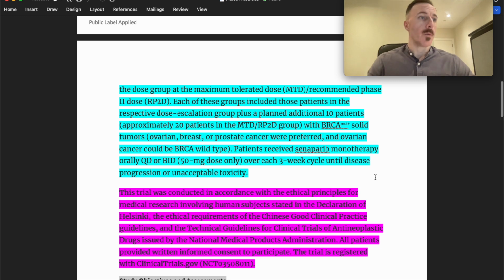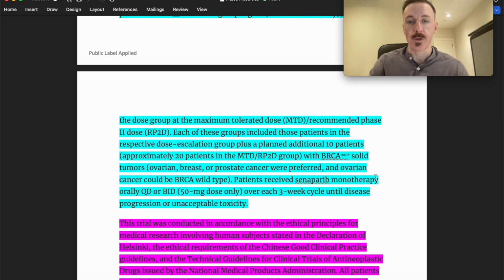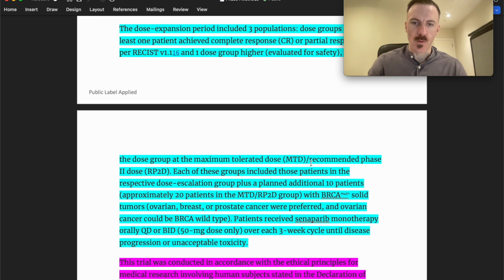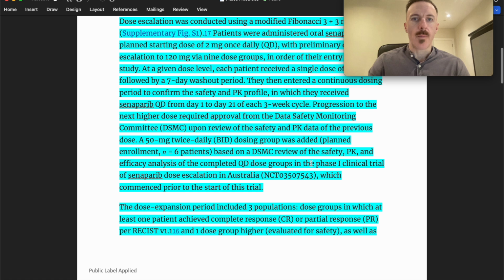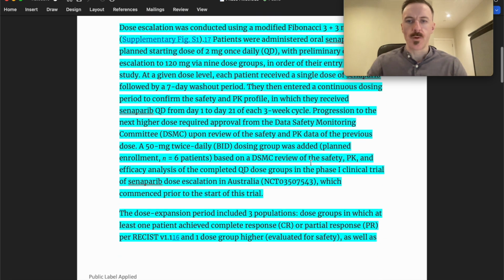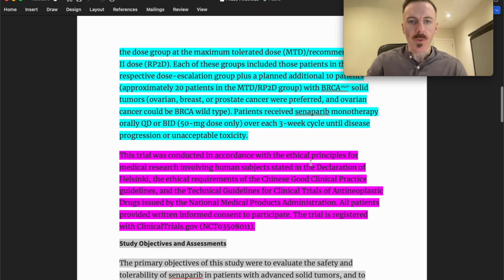So ultimately, results from this phase of the trial will help to refine the dosing strategy and guide the design of subsequent trials. So this is a common structure when writing up a phase 1 study, a paragraph or so on the dose escalation component, and a paragraph or so on the dose expansion period. And the authors have quite a nice succinct summary here.